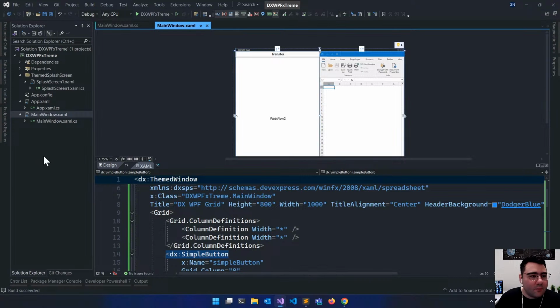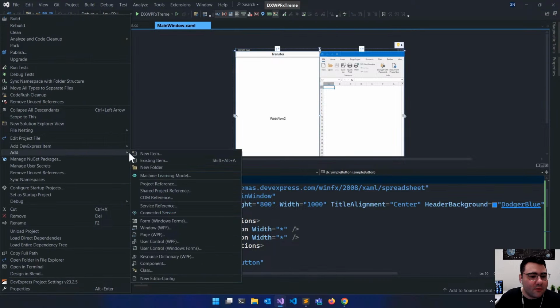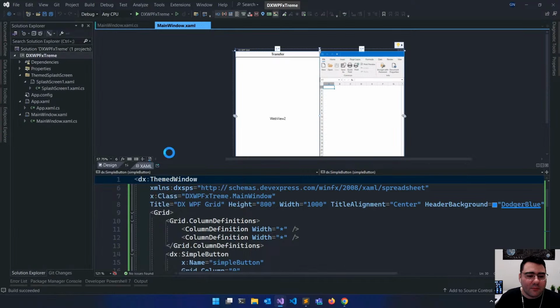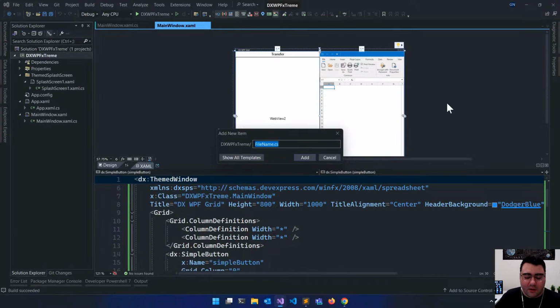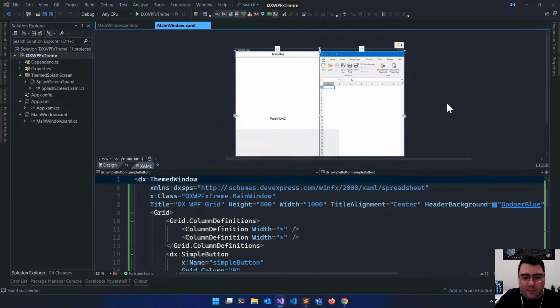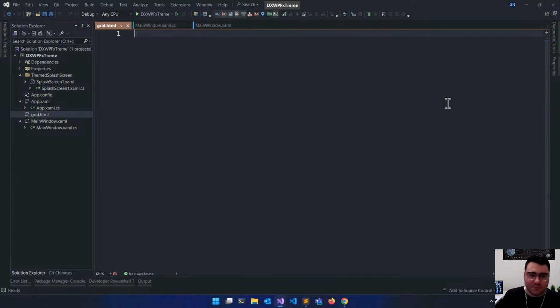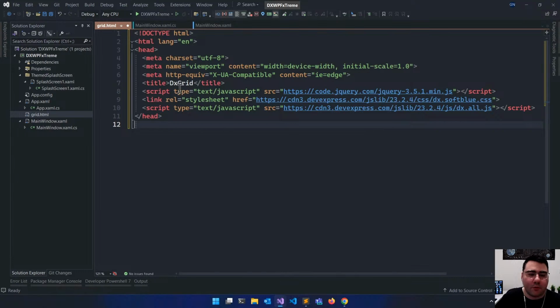And so what we can do is get started on our HTML file. I'm going to call it grid.html. And for this HTML file, I'm just going to paste some stuff over.